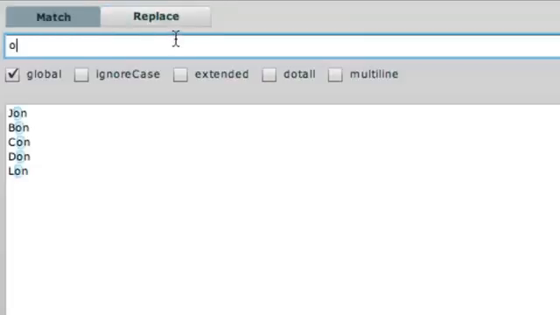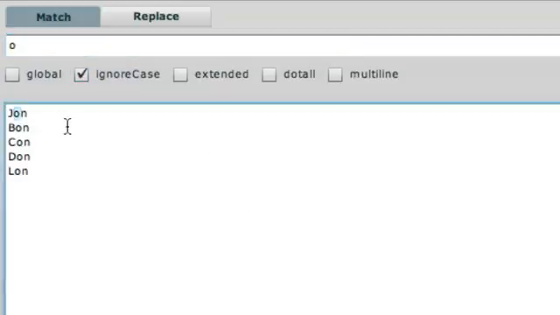However, if it doesn't matter, within your regular expression you can just add the I modifier. Or in this case, I can hit ignore case, and that means it'll match a lowercase o or an uppercase O. Secondly, if I want to continue matching even after the first match, you can apply the G, which in some languages is the G modifier, and that means global. In this case, you see it will continue matching. And just to show that we can also do an uppercase O, you'll find that that matches as well. But if we turn off ignore case, that no longer matches.